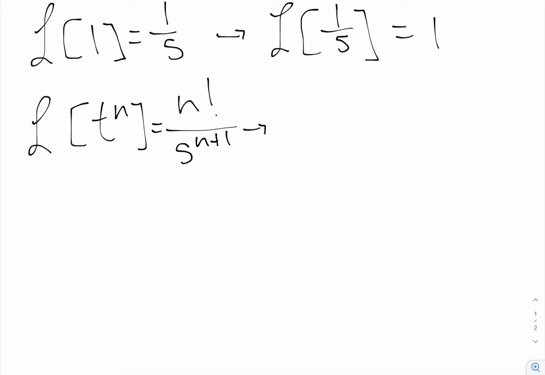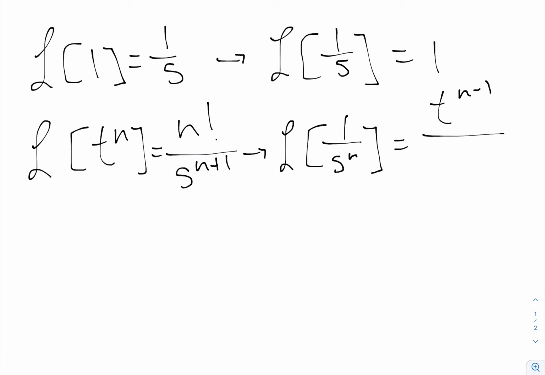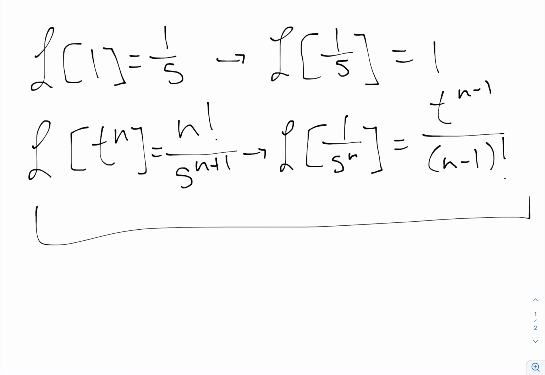Not very often. So the way we write this, as more of a general way to see functions, a more common way to see them is 1 over s to the n. And with a bit of manipulation, I'm not going to derive how we figure this out, but it's a similar idea. That's going to equal not t to the n, but t to the n minus 1 over n minus 1 factorial. So these two sides are completely equivalent. We just rearrange some stuff. It's not a super hard derivation. Some things are worth proving, but I don't think this is.